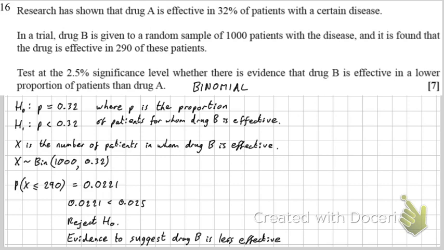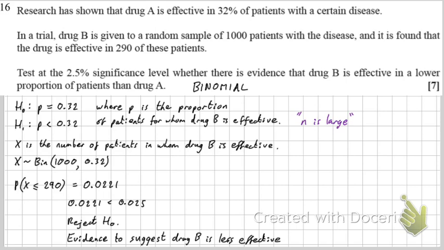Now, just before I finish, I will show you just another way of calculating this probability. You will have learned, or you should have learned, that when using binomial distribution, if n is large, then you can use a normal approximation. There's no need to do that here because your calculator quickly works this out for you. But some candidates will use a normal approximation here just from force of habit if n is large. So I'll just show you that you do get the same result if you do that.